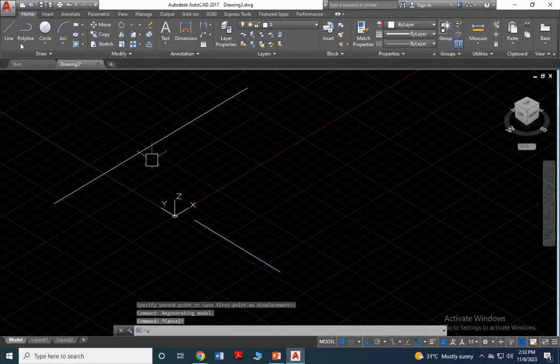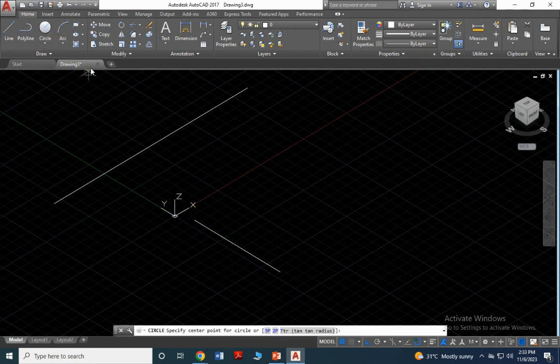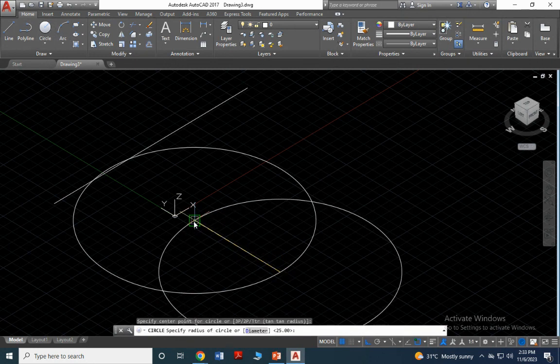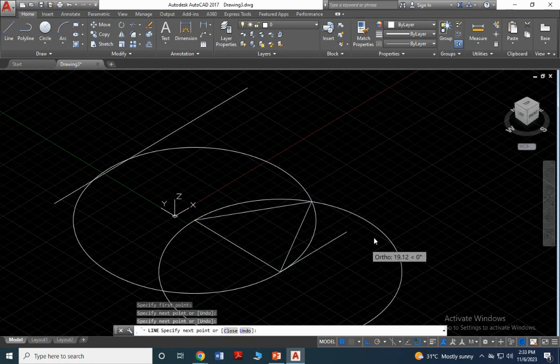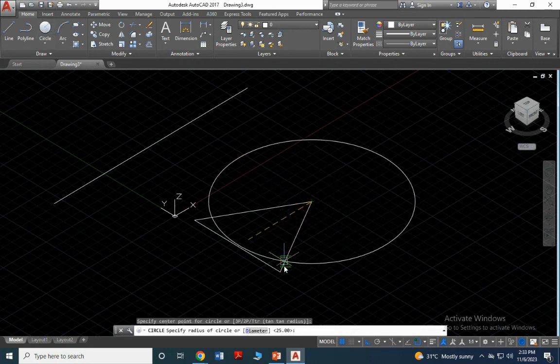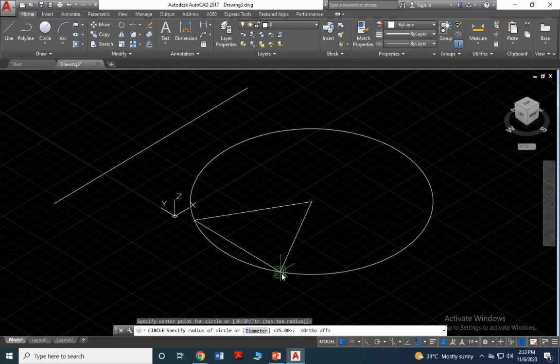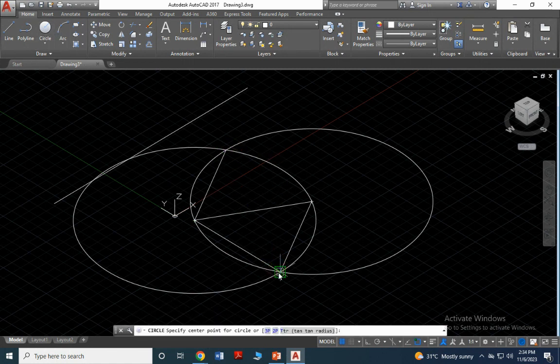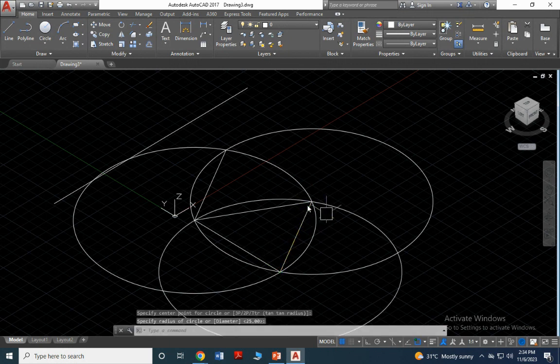Now I take a circle, this point is origin, this point is the radius. Then take a line, delete the circle. Again a circle, this point is origin, then a line. Again a circle, this point is origin, this point is radius.